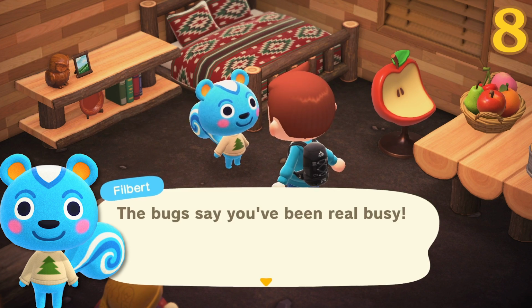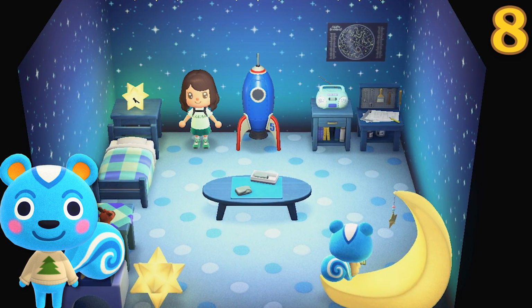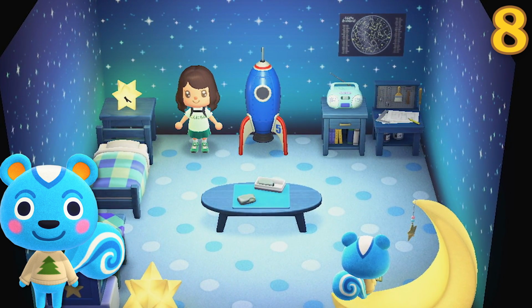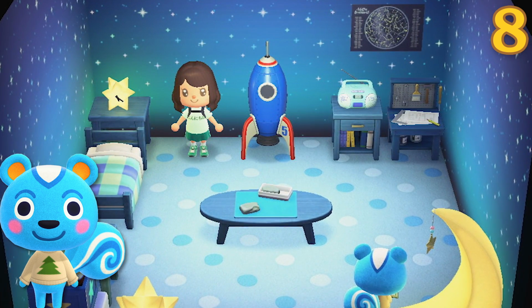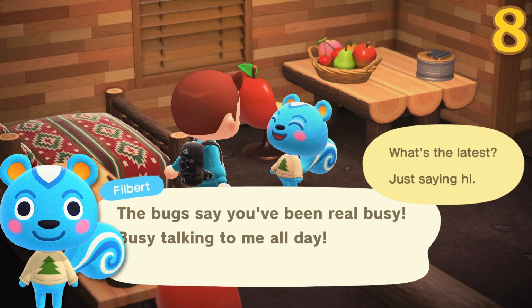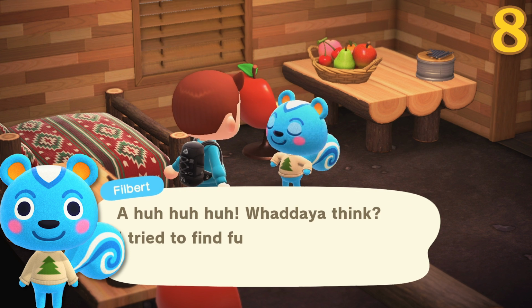While Filbert might look like he is high on additives, his custom home is much more suited to his lazy personality type, set up like a sleepy night sky with beautiful starry sky wallpaper and a handy rocket ship to transport him safely to Dreamland. If you have Filbert as a friend, you'll never have your fill of him, so get on that snooze cruise to a Mystery Island tour and filch him as soon as you can.